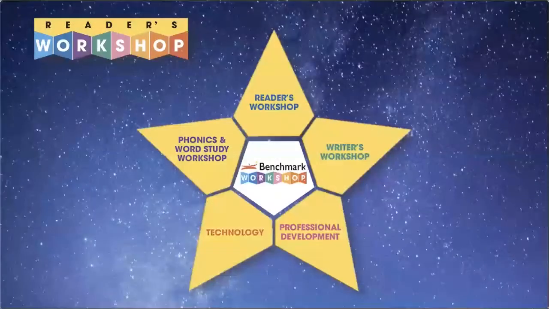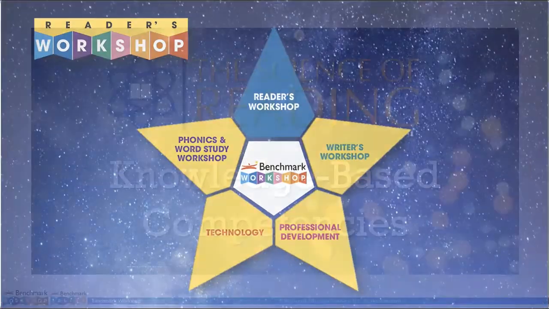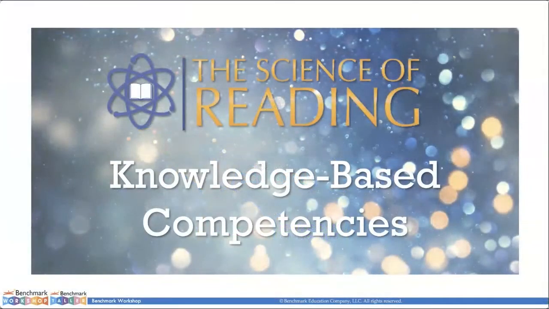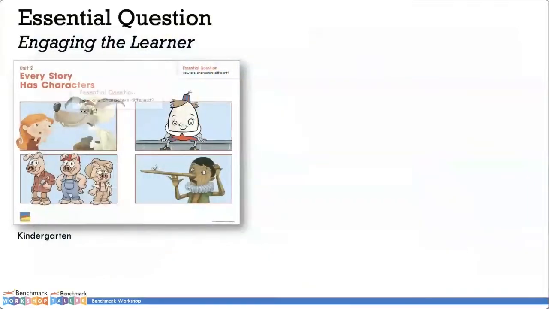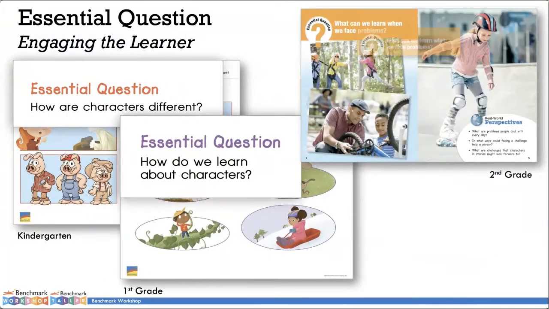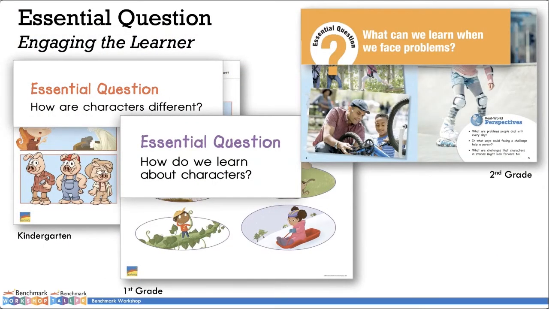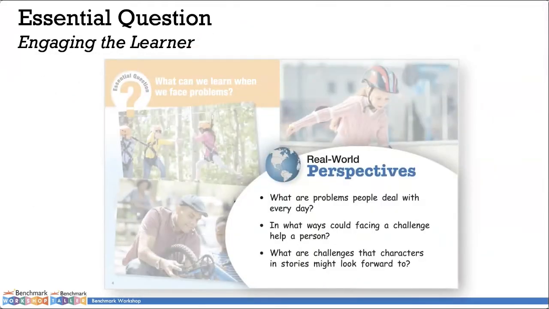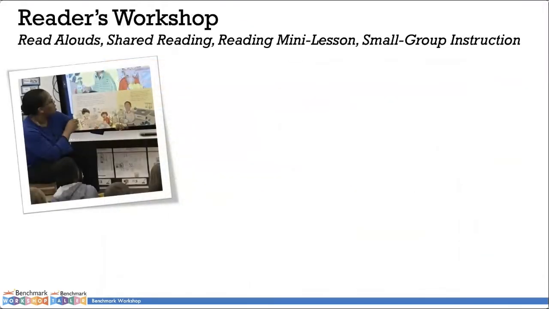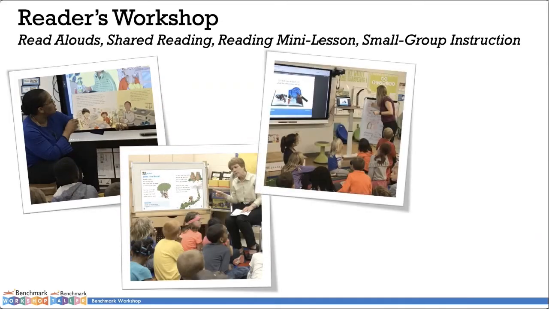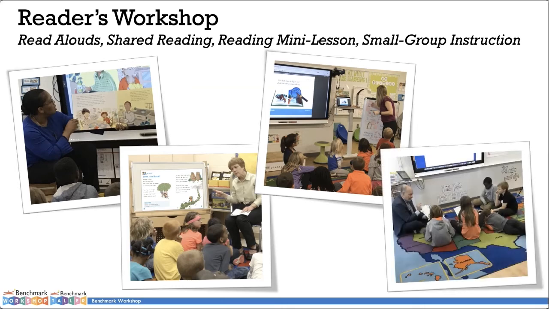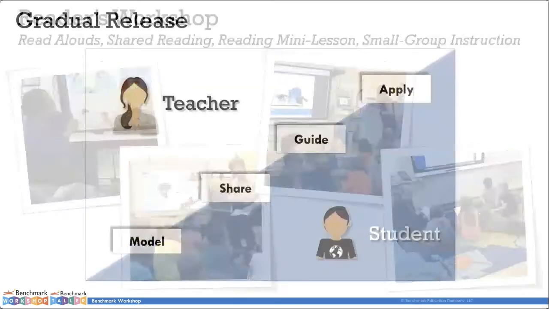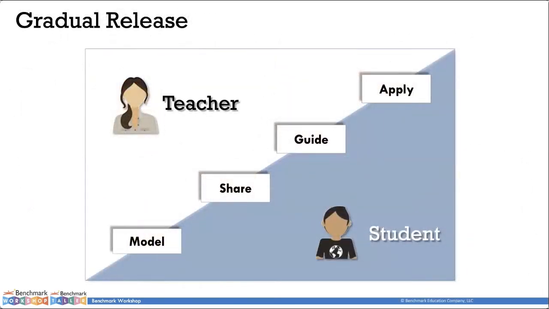Now let's focus on Reader's Workshop, where the knowledge-based competencies of the science of reading research are taught. The essential question launches the unit and engages learners with the unit topic and connects the unit learning to their lives, which provides relevance. Each day, students will engage in whole group read-alouds, shared reads, reading mini-lessons, and small group instruction. Reader's Workshop reflects a gradual release of responsibility.